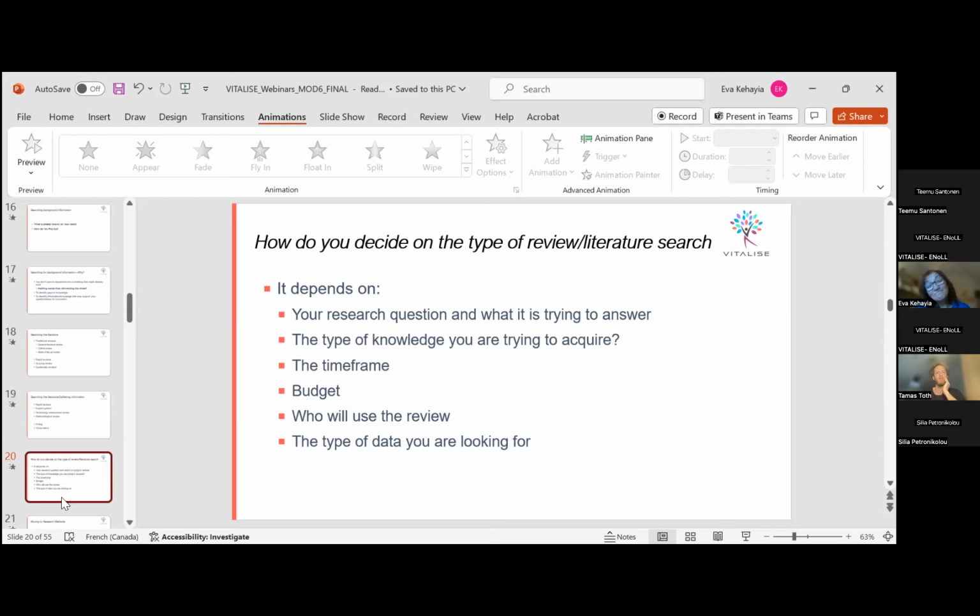Scoping reviews, a little less. Rapid reviews, much less time, and so on. It depends on budget. How much can you spend? And person power also. Then it also depends on who will use that review and on the type of data that you're looking for.